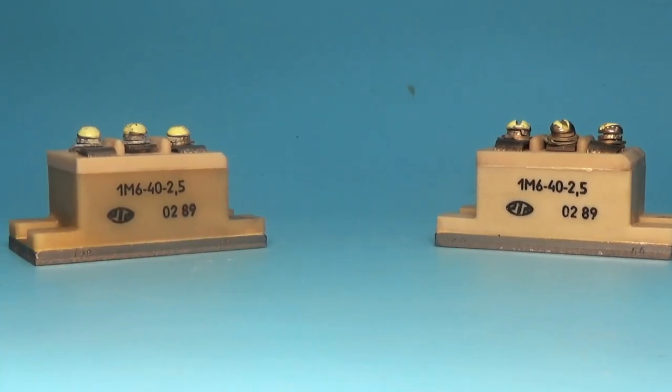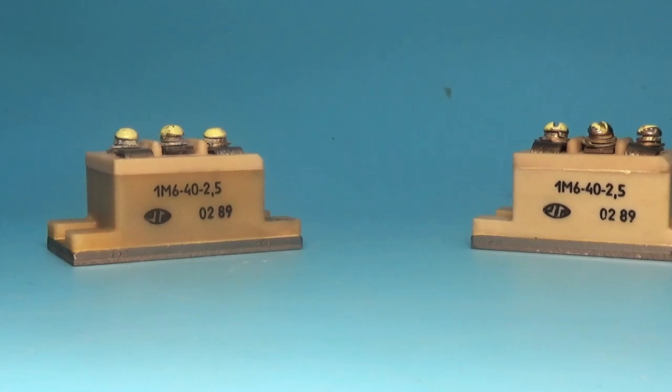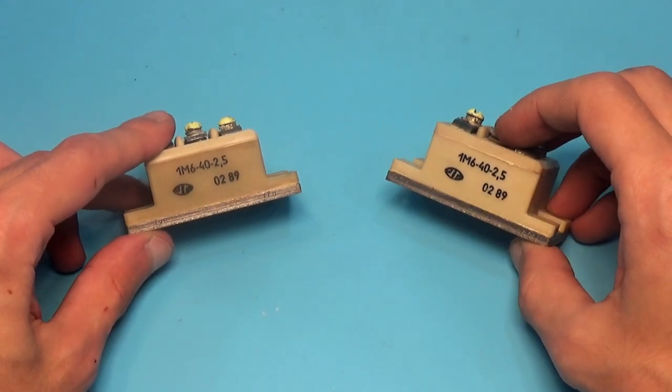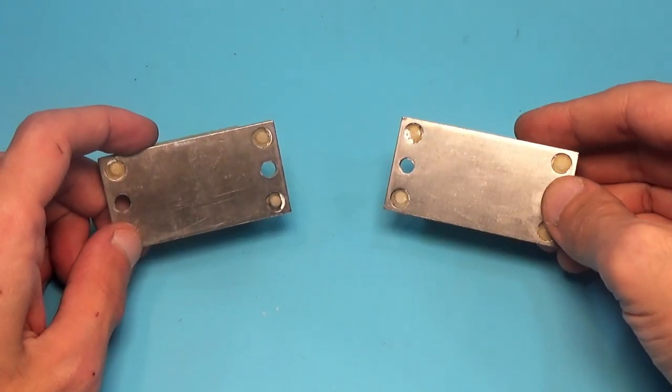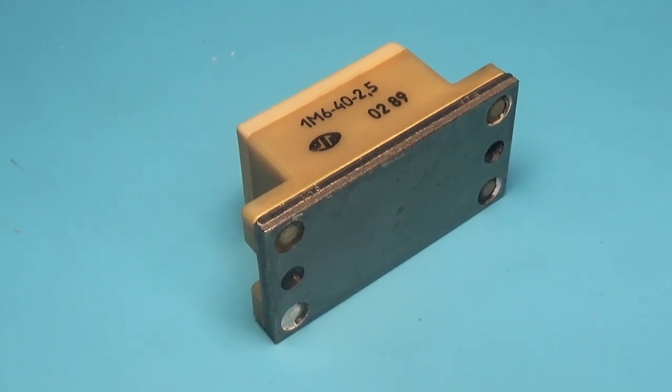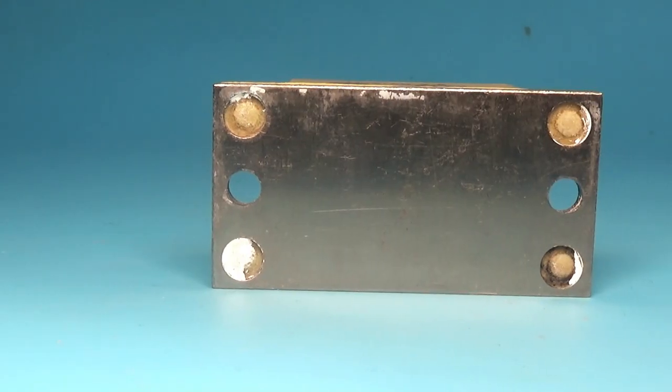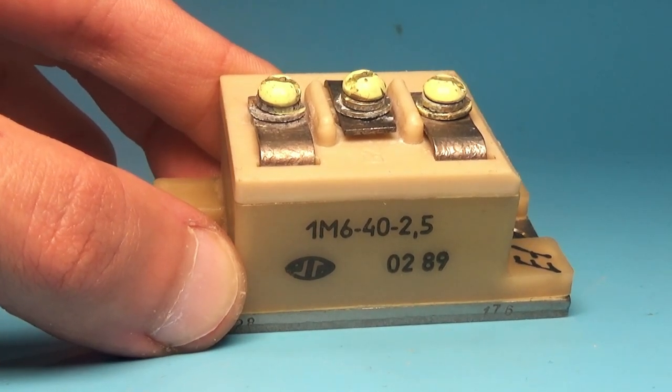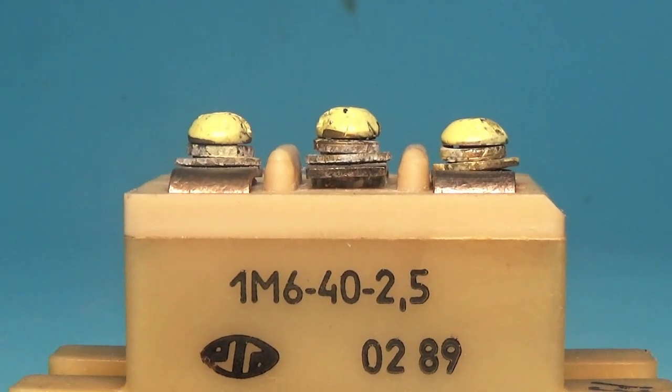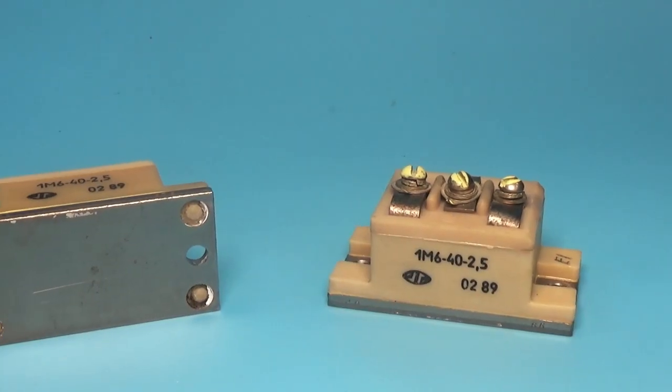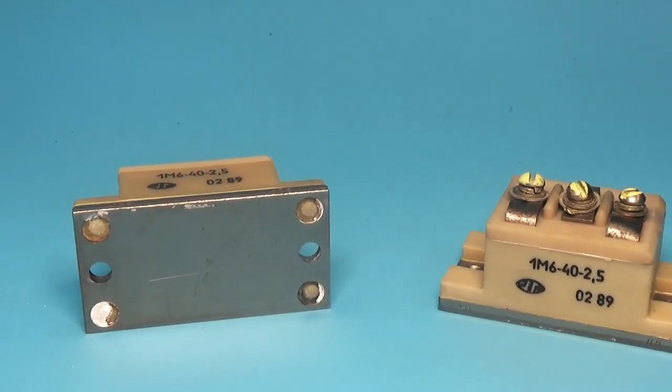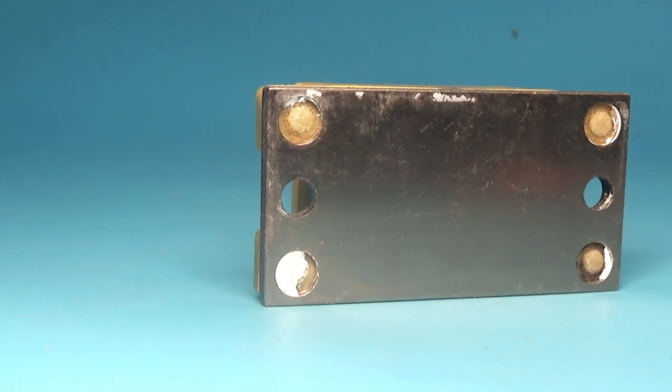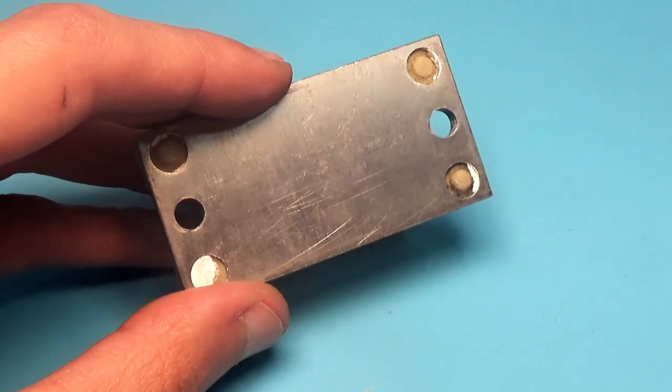Such transistors were used to build regulated transistor rectifiers to control motors and so on. Design features allow attaching it to the radiator without any problems. The large substrate area provides good heat transfer and the screw terminals make installation and replacement easier. In my opinion, it is well thought out. The substrate is a collector. It is common for the two internal transistors.